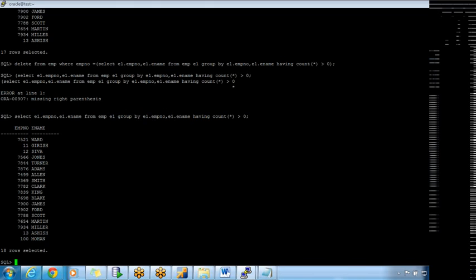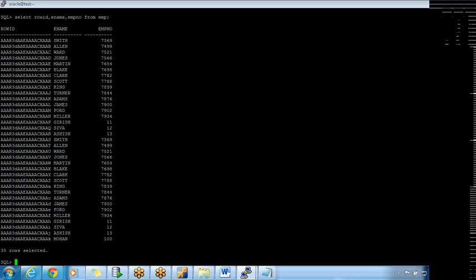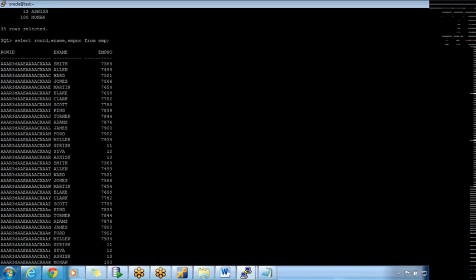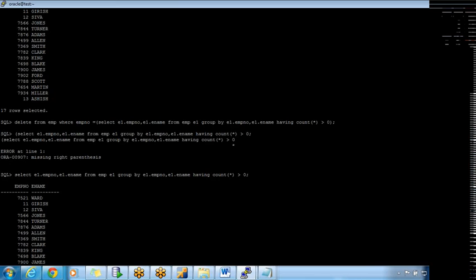What you said is correct, but for each and every row in Oracle, there will be a row ID. It is a pseudo column which you cannot see. Whenever you do select star from EMP, you cannot see that pseudo column. But when you do select row ID, comma, e name, comma, EMP number from EMP, you'll be able to get those row IDs. This is the physical address where this row is present in the database. So using that pseudo column, that will be unique. So using that, we can delete the duplicate rows.